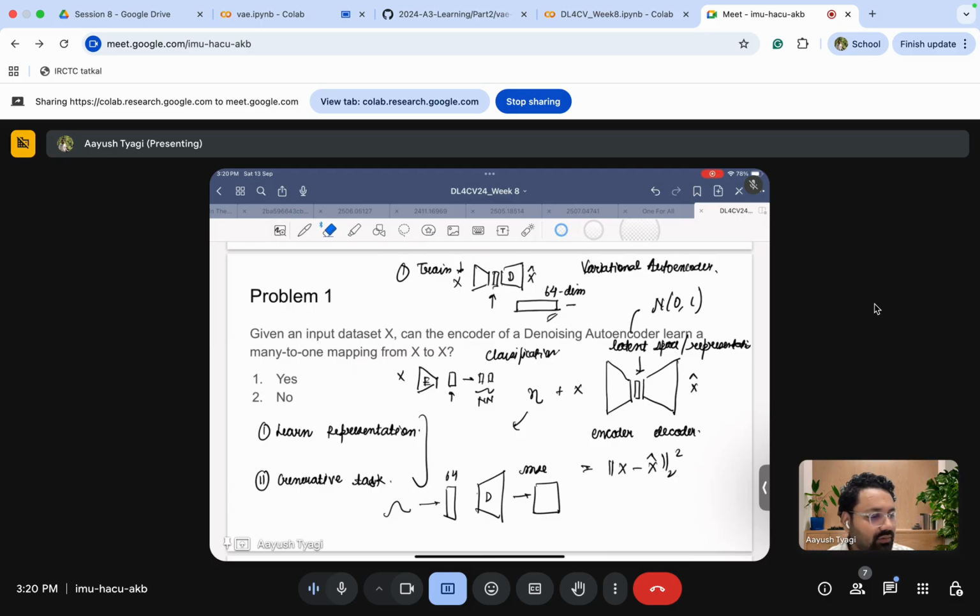And right now, if you look at ChatGPT or other generative models, they're doing a similar task, but you have text information, right? You convert it into some sort of embedding.